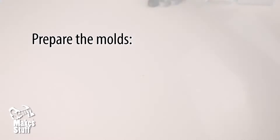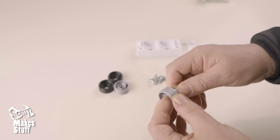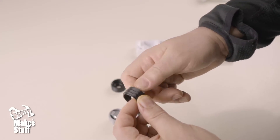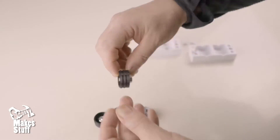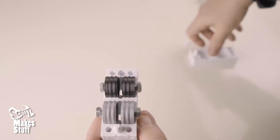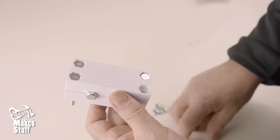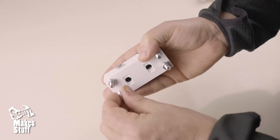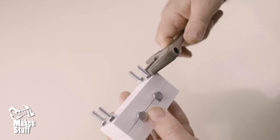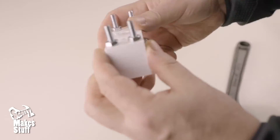Now to preparing the molds. All that's needed is to choose which cups you plan to use and insert a nut and bolt into each side. Hold these in place from the outside loosely with another nut or bolt. Now place these in the mold sides, then take the four clamping bolts and tighten until the two mold sides come together. Then lightly tighten the holding nut or bolt on the ends.